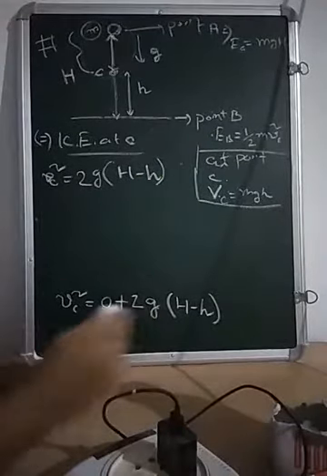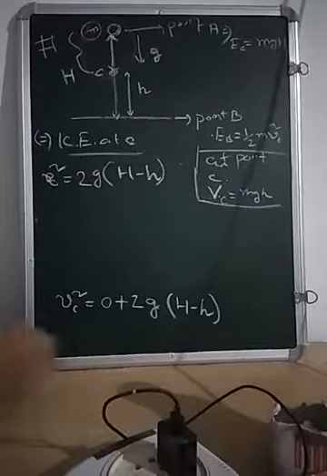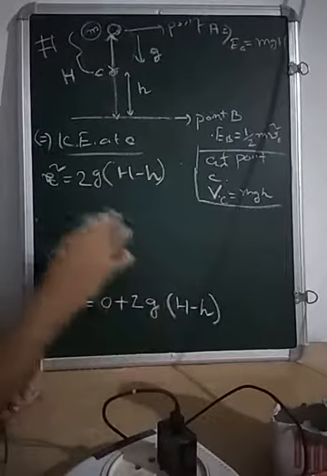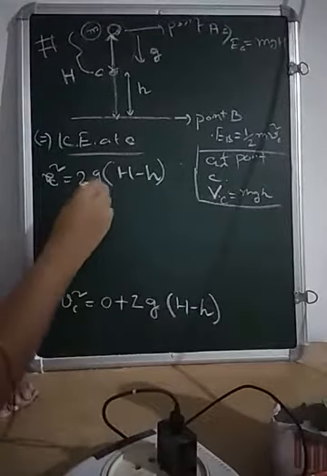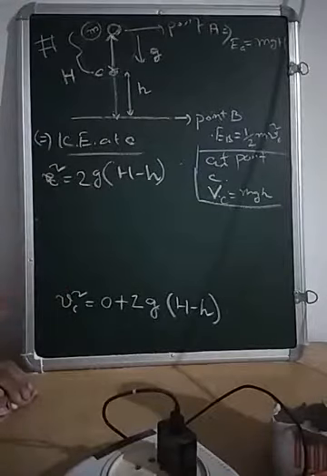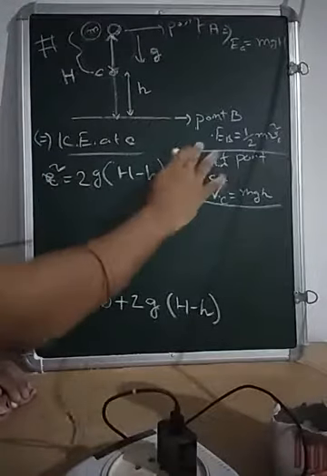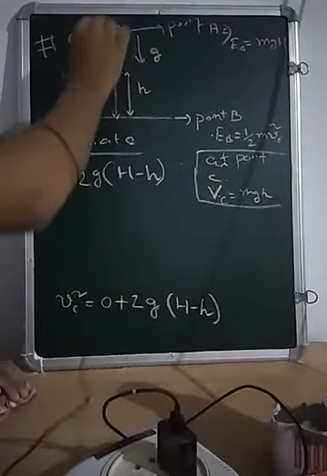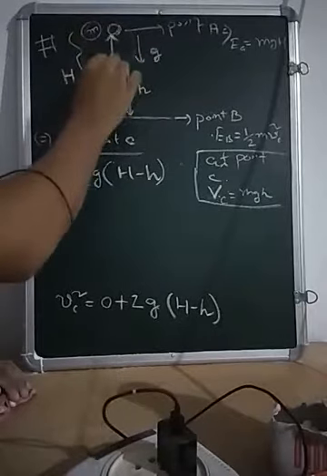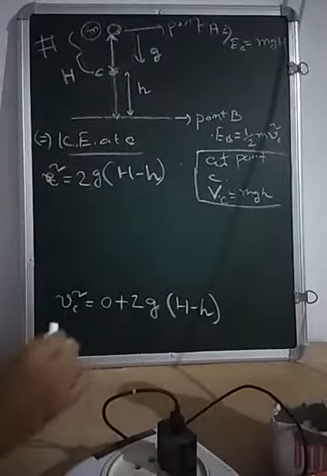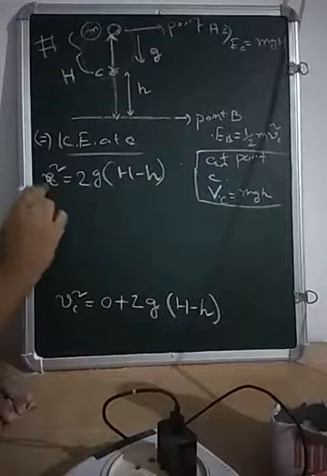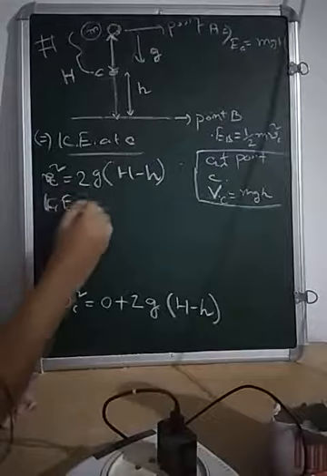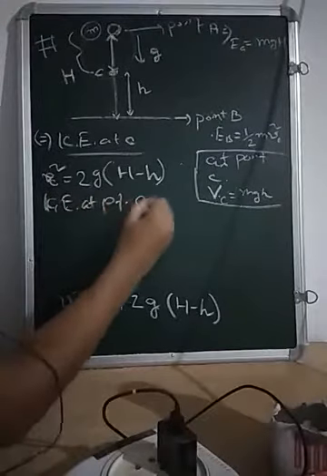Now, what do we get? We get the velocity. So what is the kinetic energy? Our motive is to find the velocity of this mass at point C. From this velocity, we will derive the kinetic energy. How much kinetic energy at point C? Kinetic energy at point C is how much?